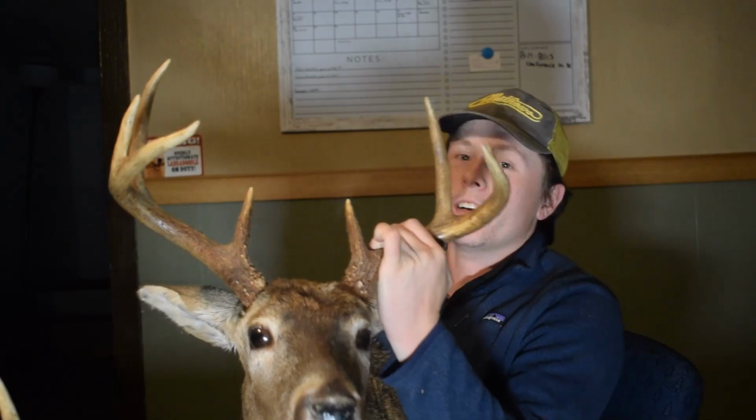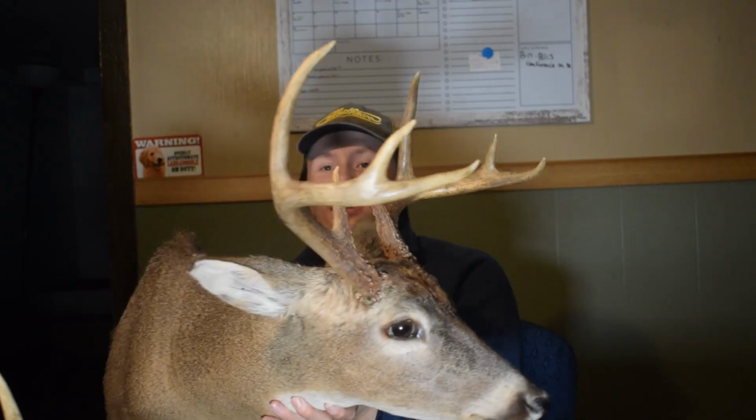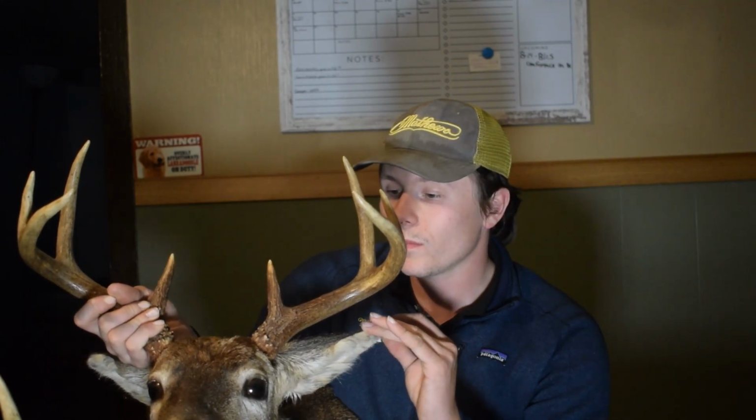We're going to start with my first buck. It is an 8-pointer. Fun story about this guy. Real nice looking. This ain't my first buck, but this is my first somewhat decent sized buck. I shot him with a .280 Winchester. Funny thing is, when I shot him, he did not do anything. It was almost like his body absorbed the blow.